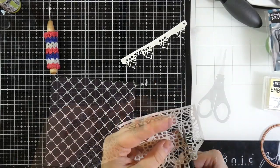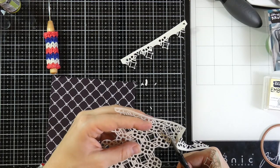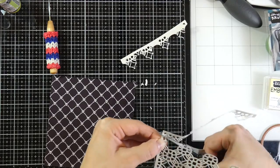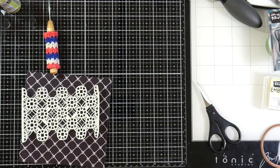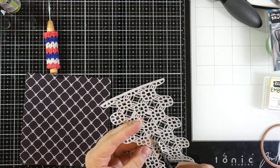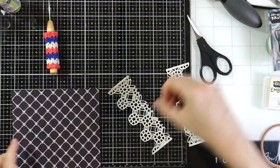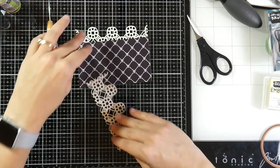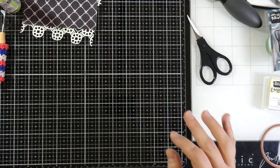Now I'm going to do it on the other side as well, because my goal is to actually cut this in half again, and then I will be able to use it on the top and the bottom of the piece that I'm putting onto my bag. So I'm going to trim that down, cut it in half, and then I'm going to trim off those extras, the sides, and then I'm going to trim my pattern paper down. That pattern paper comes from the Haunted Mansion paper, and it is just awesome. It's brand new. So again, have that linked down below.